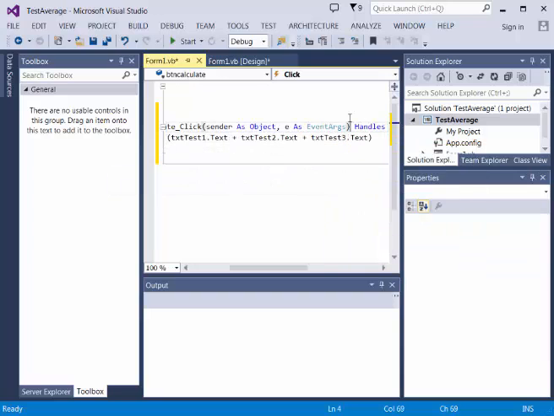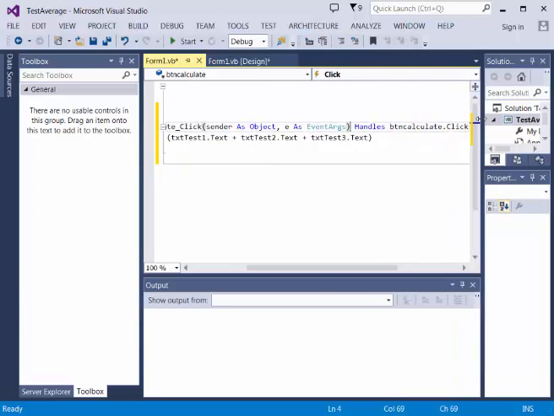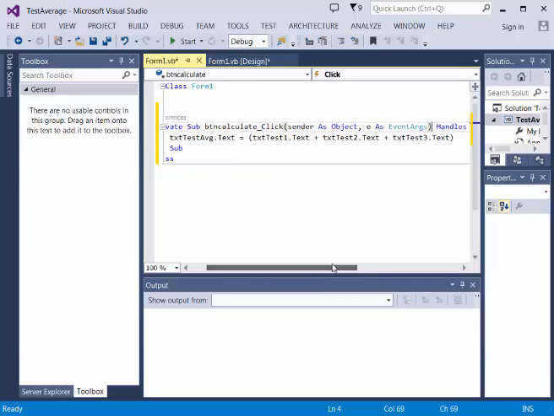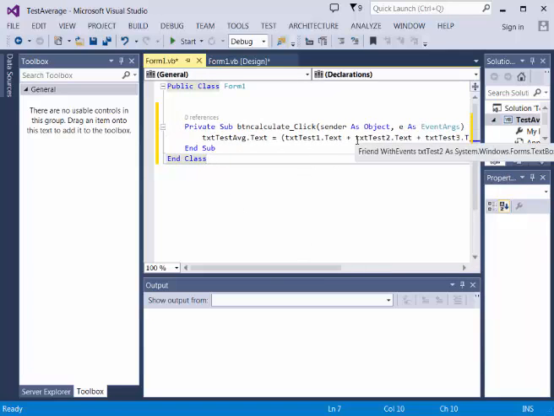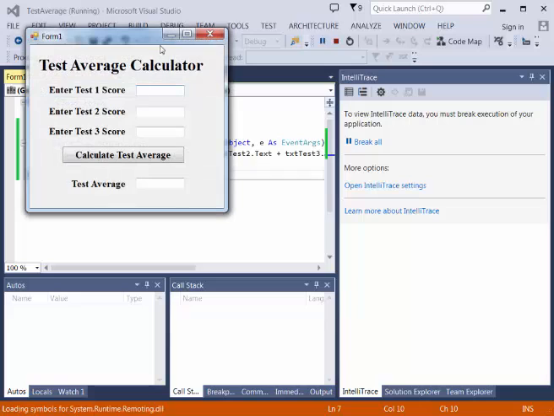If I add these three items up, and then I just divide by 3, I should get what I want, right? Turns out this is not going to work, and I'll explain later, but let's take a look and see what it does do. I'm going to hit Start to run my program.